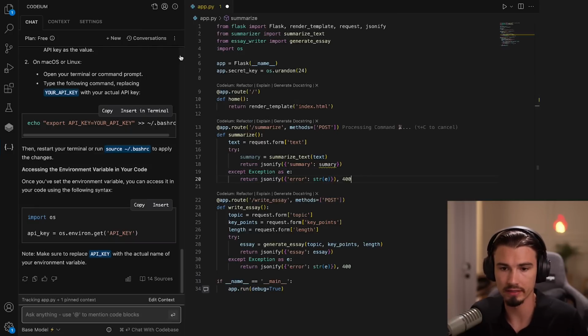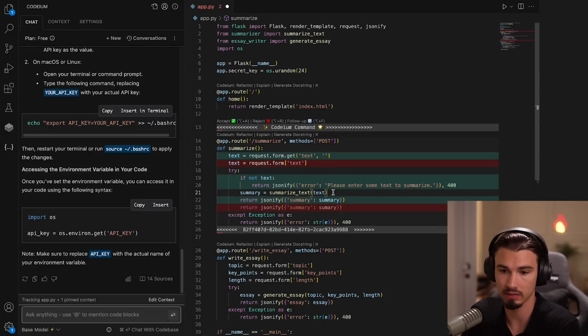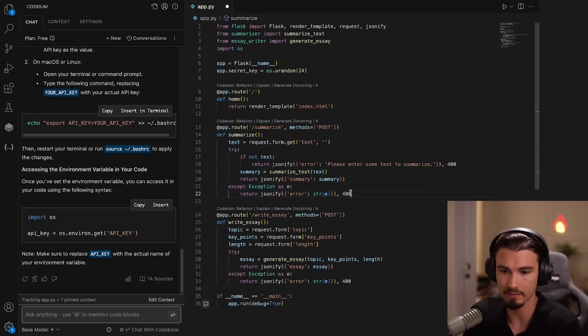So I can just go and say, check for bugs and see what this comes up with. It will look at everything and there you go. Look at that. It actually corrected the summary and added the second M back in. Now I get the option to accept up here or reject, or I can follow up with other commands to continue working. But yeah, this looks good to me. It also made a fix up here. Okay, I'll accept, save over this, and there you go. This is how you fix errors.